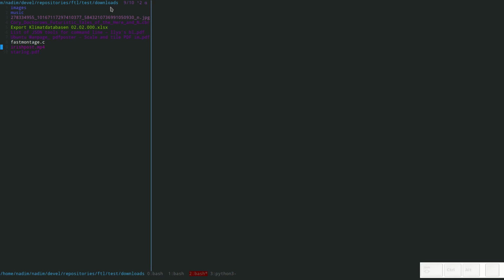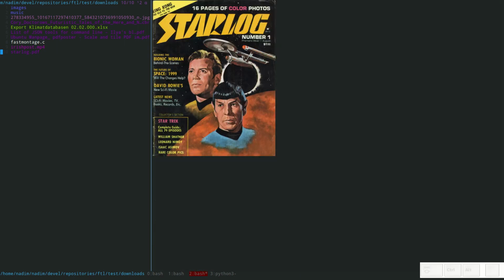For example, here I have a PDF, and this PDF we can't see much from it. Probably this is images, and let me see here. I can ask for more preview, and it tells me, yeah, okay, this is what you get, and it still doesn't help me very much. When it comes to PDFs, you can also ask for an image preview from the PDF. So I'm going to do that, and you get just the first page as if it was an image. And yeah, I see it.